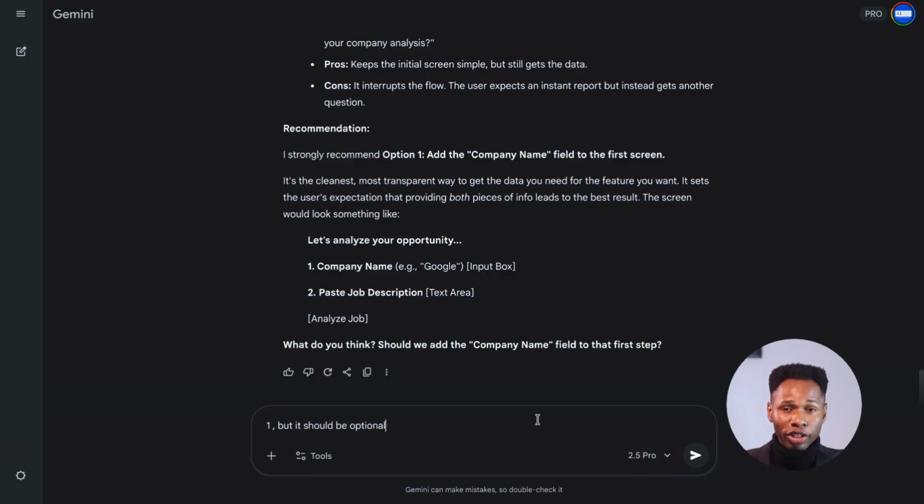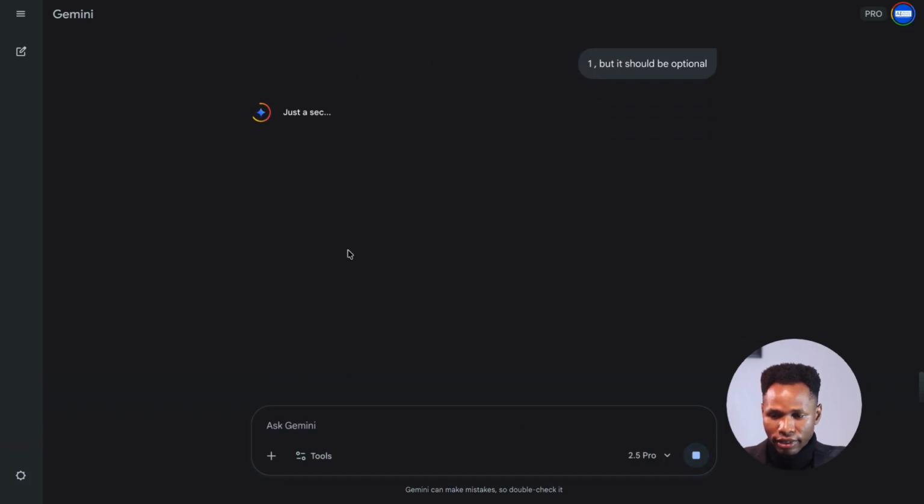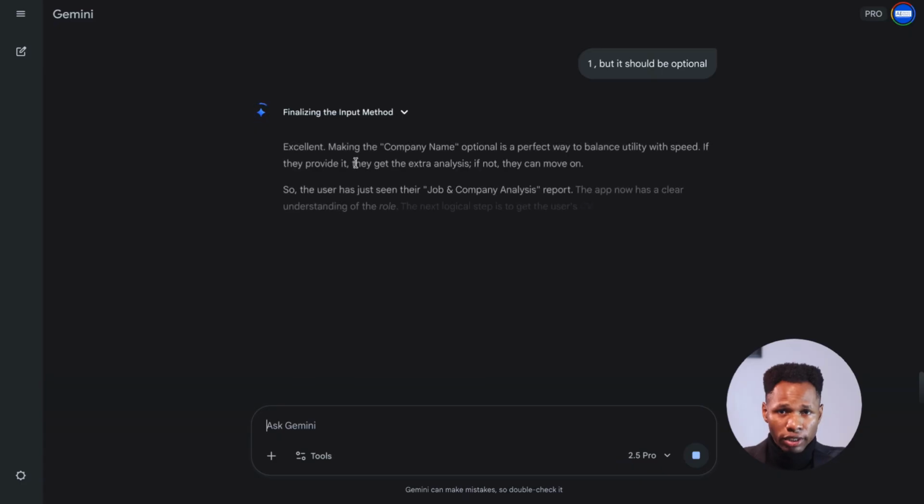That means in case you don't know the name of the company, which is rare because if you're at the interview phase, you should already know the company you're interviewing with. But let it be optional in case you don't know, okay? If you notice, what I'm doing now is that I am not just going ahead with what the tool is giving to me, but this is a brainstorming. That means beyond just what I'm giving, I can tell it exactly what I want. This is how brainstorming works.